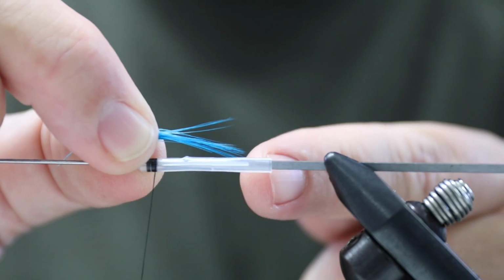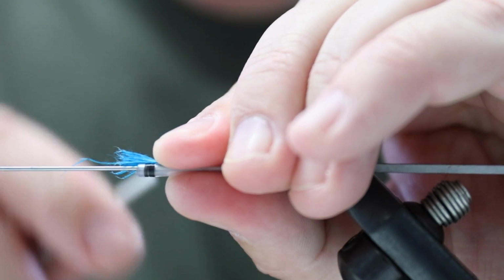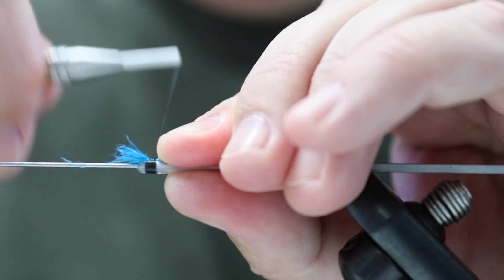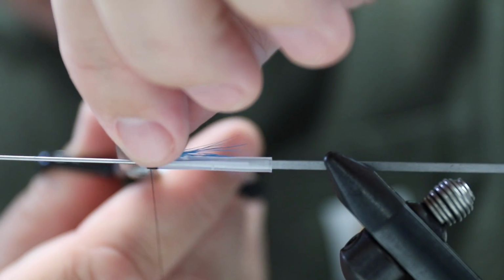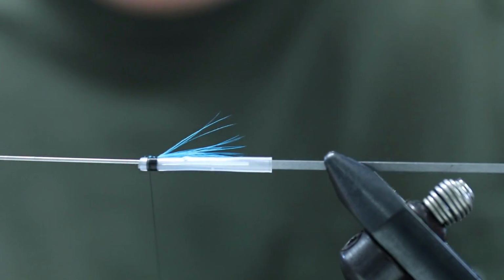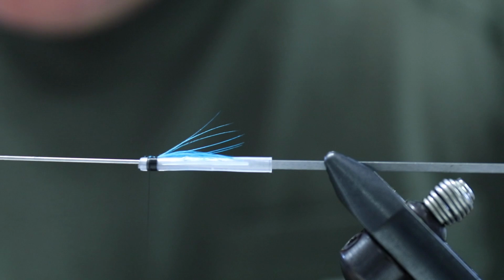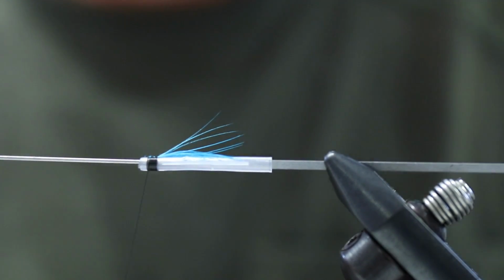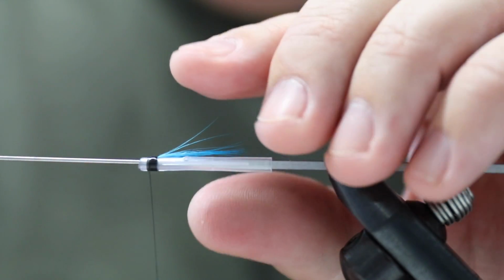Anyway, the feather fibers here, don't make them too long. Just make them about the same length as the wing on this tube. There you go. Cut off excess fibers here. There you go. And just a small drop of super glue to make sure that these fibers will stay on the fly when you start fishing with it.